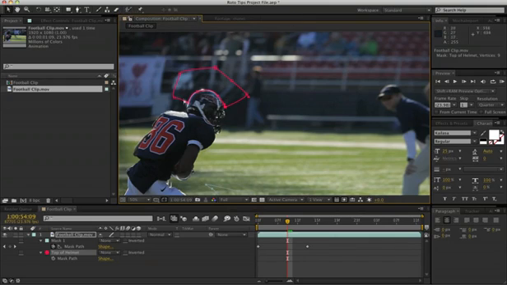I tend to avoid RotoBrush. It's good, but this is more of a sniper rifle, whereas RotoBrush is more like a grenade. It does a lot more damage, and it's hard to control and maintain after you've tossed it. Whereas here, I feel like I have a lot more control, and it's more precise as I move each line.